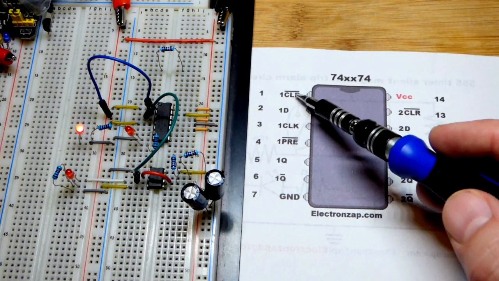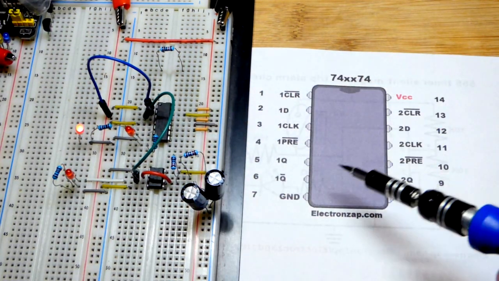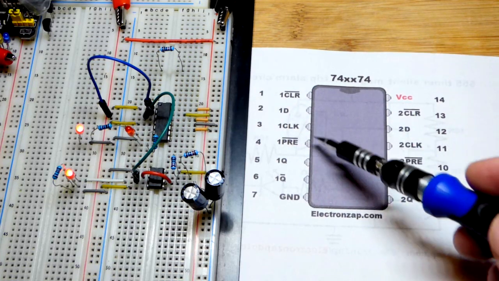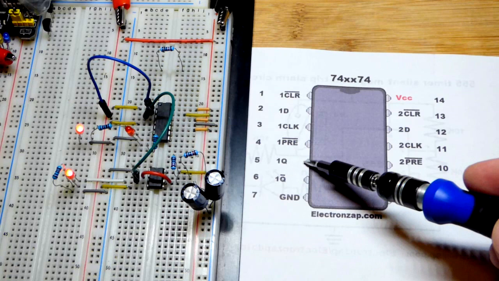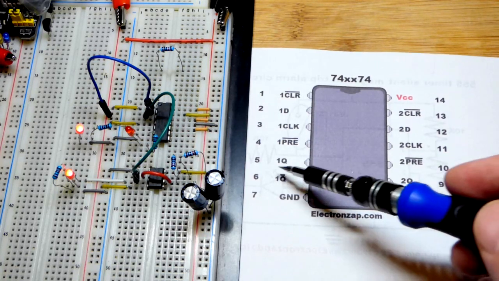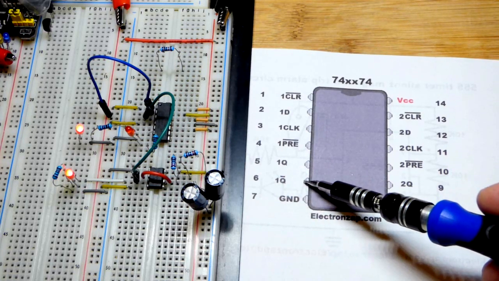They are waiting for a low input. We're just going to tie them to the positive rail so they don't do anything in this video. They overpower what the D pin and the clock pin are doing and we're not going to focus on that in this video. Then they have on each side also two outputs - we got Q and not Q right there.